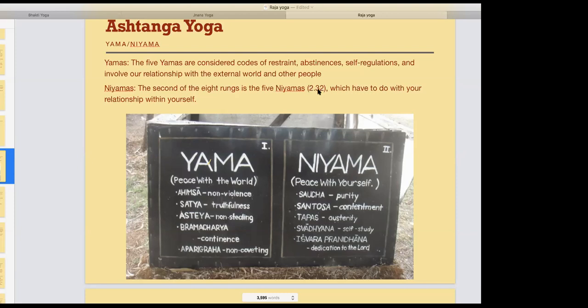If you see any of these numbers next to the word, that is a reference to the Yoga Sutras and where you can find it. The Yoga Sutras are broken down into 4 chapters, and this is chapter 2, 32. All right, so we're just scratching the surface here, but we'll still get a strong grasp of what we're talking about.